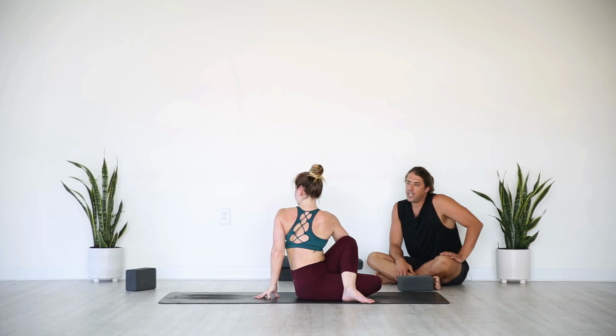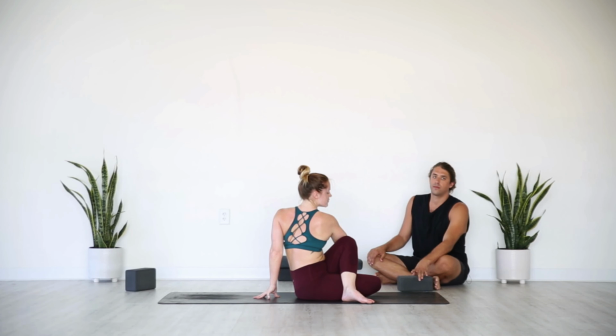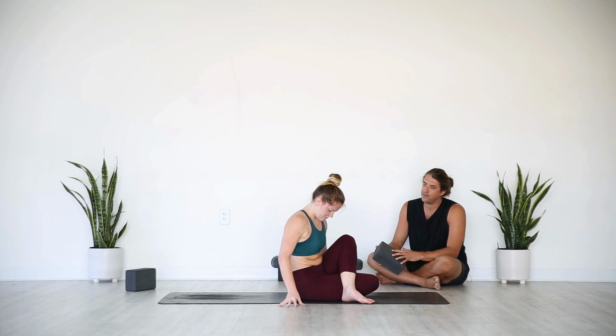So just your neck. You're just going to look towards your right shoulder now. Look all the way back behind you. And then untangle the twist. And we're going to find ourselves in pigeon pose on your left side.